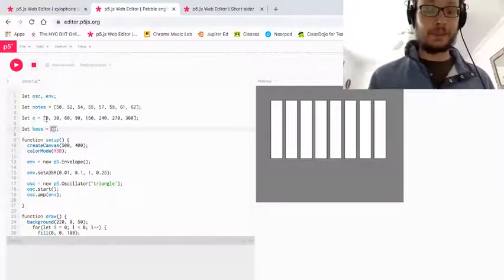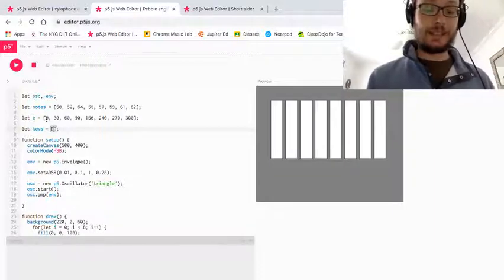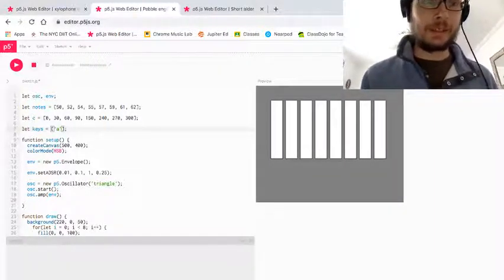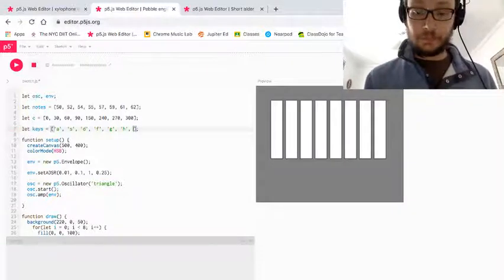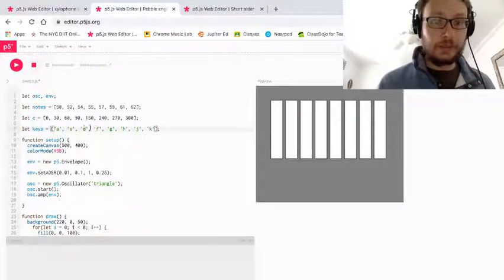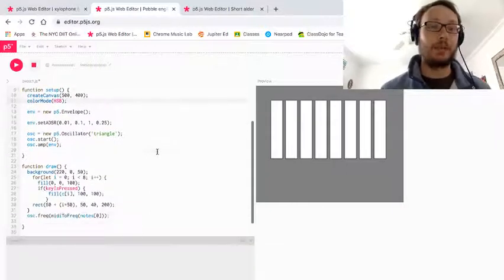In this case, I'm just going to go through the middle row of my keyboard and do the first 8 keys starting with A. So I have A, remember it has to be in quotes, then S after that, then D, then F, then G, then H, then J, then K. Right, so that's 1, 2, 3, 4, 5, 6, 7, 8. These are all the different keys I want to use for my keyboard, okay?